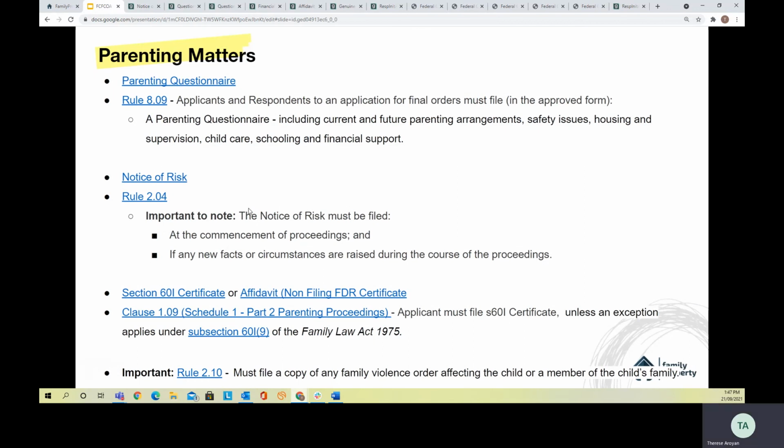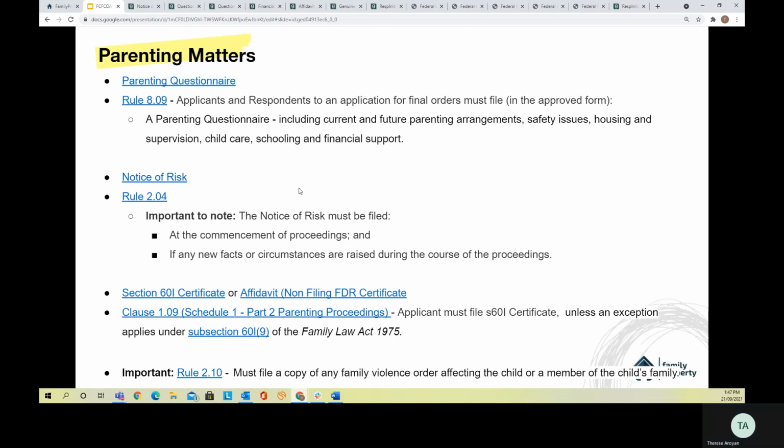The requirements in relation to the Section 60I certificate remain the same. There are the exemptions to the Section 60I certificate, but it is important to note that if you are seeking interim orders when you are filing your application, you do not need to fill out the affidavit non-filing FDR certificate, but you must address the circumstances in which you seek the exemption within the affidavit that you file that supports your interim orders.